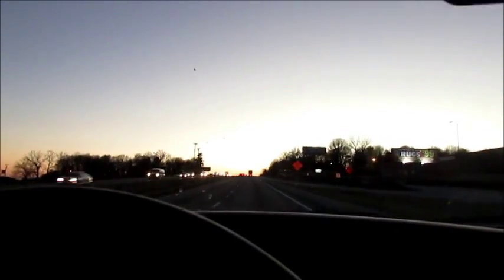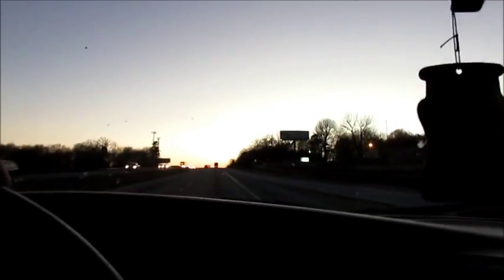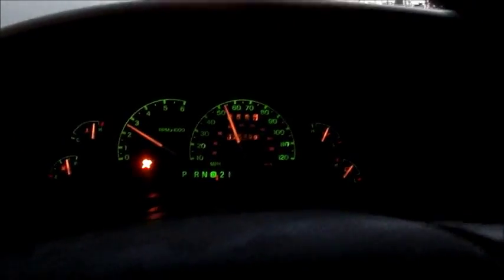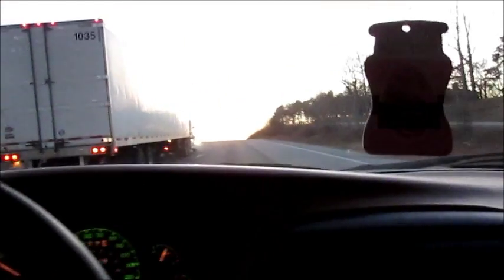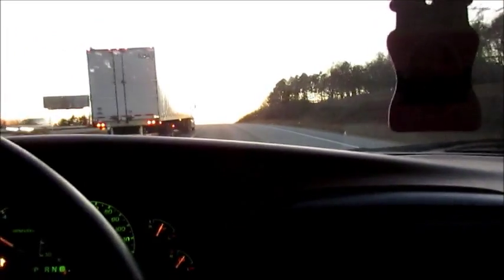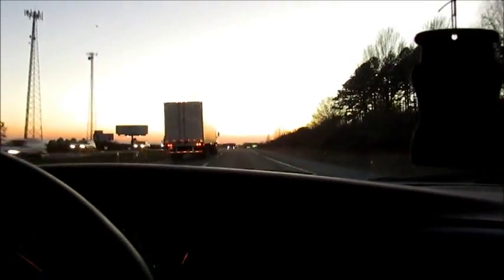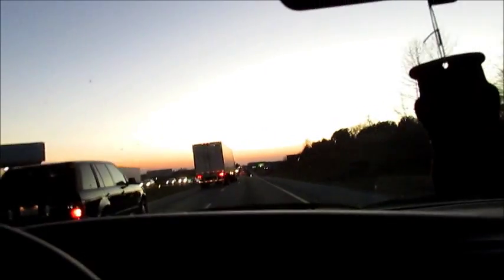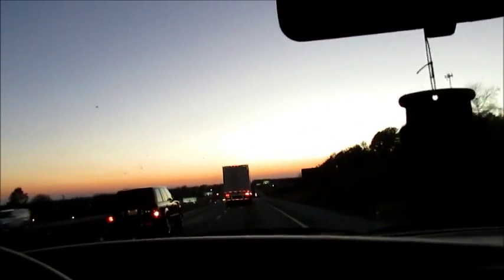It took us a lot longer to get there than we expected, because, hold on. Oh, it just down geared. Because we were using the old school GPS, one of the old TomToms, and it's not up to date, so half the roads we were driving on, it didn't even recognize them. It didn't even recognize that they existed.